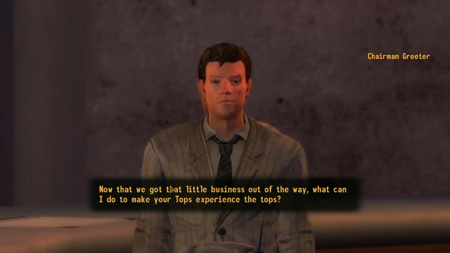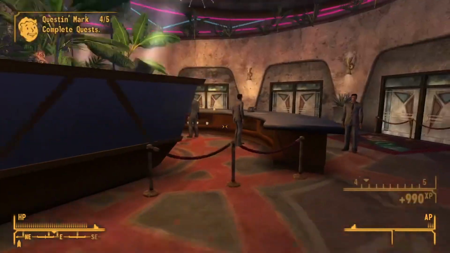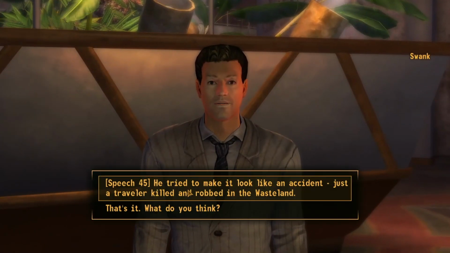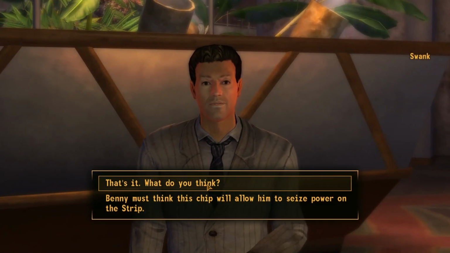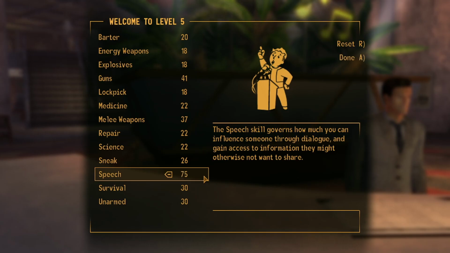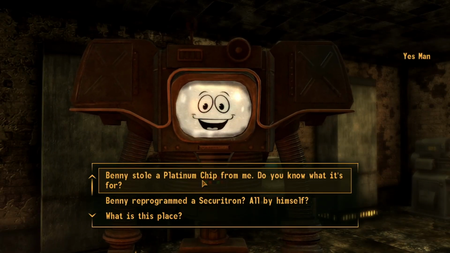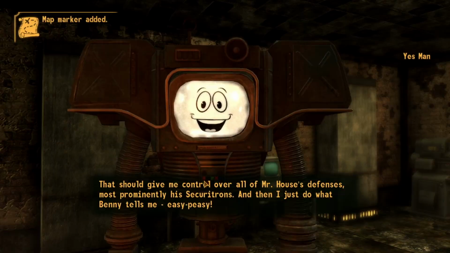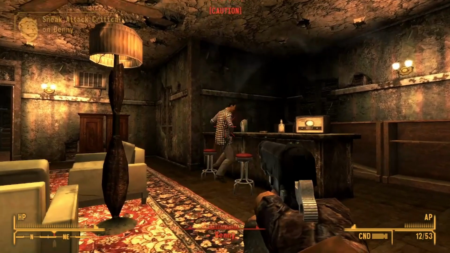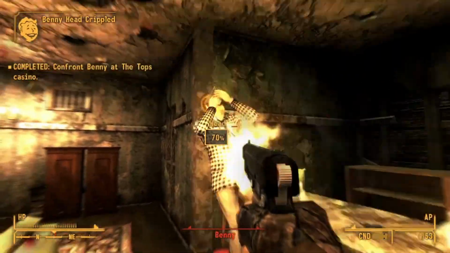I then headed into the Tops, where I was able to basically convince Swank here that Benny needed to be stopped. So I talked to Swank and basically told him about everything, and he was convinced. But I also had gotten a level up, so I was able to put points into speech, and then I headed to search Benny's suite, where we came across the GOAT, Yes Man. And then I talked to Swank again, and he told me, hey man, yeah sure, you can kill Benny. So I shot Benny, and I still don't know how this man has so much damage threshold.